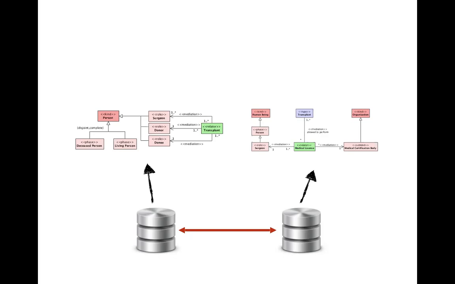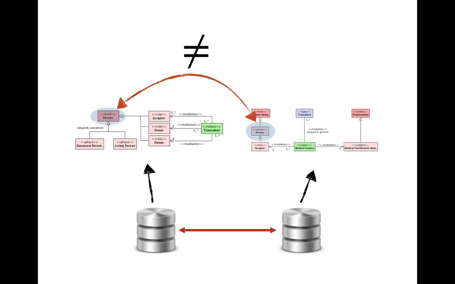And here I have a transplant. It's not a relator. A transplant is a type of transplant. So the instances of transplant here are specializations of transplant, right? So this says that, given this surgeon has a medical license, it allows him to perform these instances of transplant. The instances of transplant are specializations of transplant on the left, such as the cornea transplant and heart transplants and so on, right?